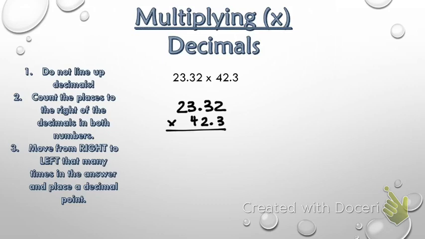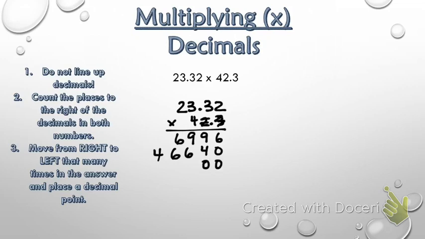So we're going to do 2 times 3 is 6. 3 times 3 is 9. 3 times 3 again is 9. 2 times 3 we get 6. So I'm done with this 3. I'm going to add my placeholder 0. Now I'm going to work with the 2. 2 times 2 is 4. 2 times 3 is 6. 2 times 3 again is 6. 2 times 2 is 4. So I'm done with the 2's.